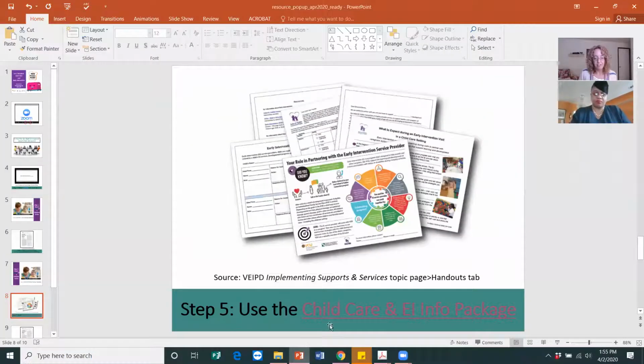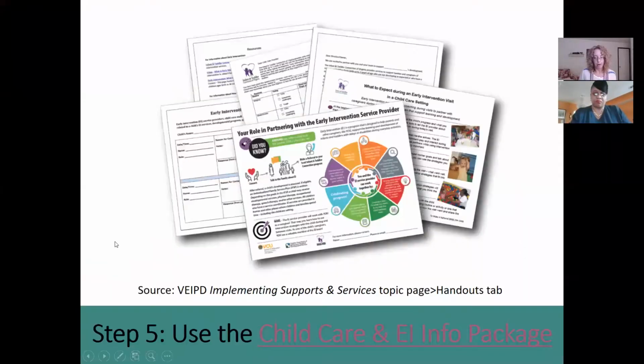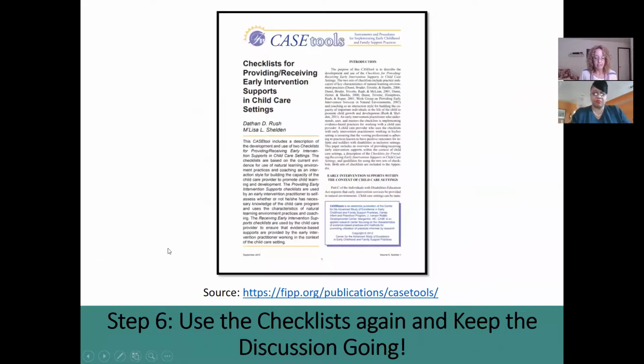Well, let me show you guys the last step in our process here. So you're building that rapport, getting some good information out to your child care partners, and then here's the last step. Step 6, I would encourage you to do later, like months down the road. So I would encourage you to have your staff go back to the checklist, maybe a month, I would even say longer, like 3 months down the road, after you've completed the other activities. Have them go back and do the self-reflection again. Have them look and see where did they have yeses that have changed to nos? Do they have still some things they want to work on?